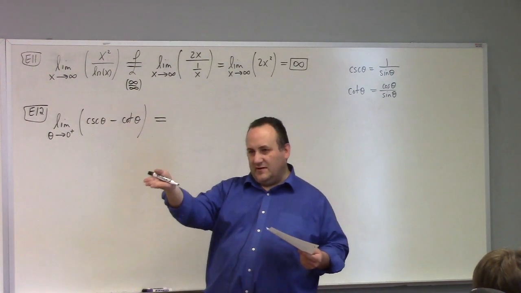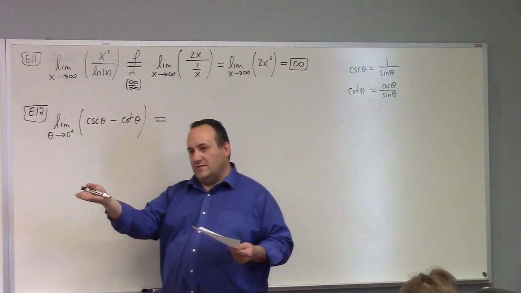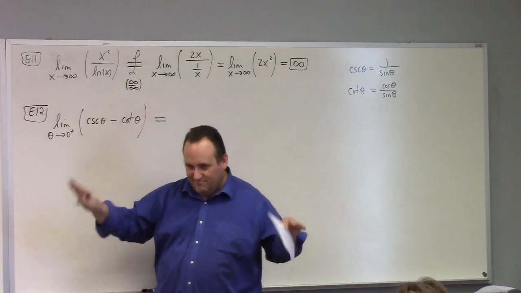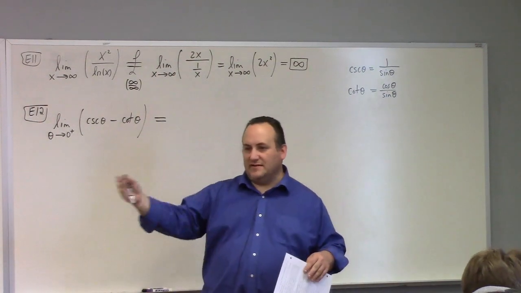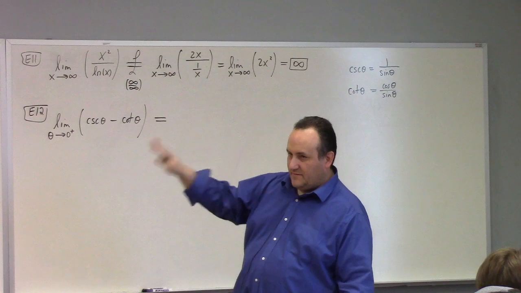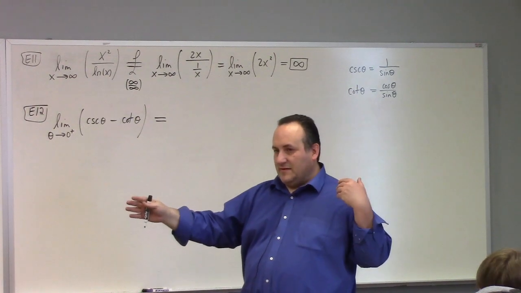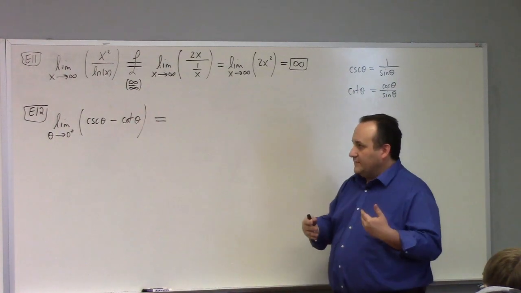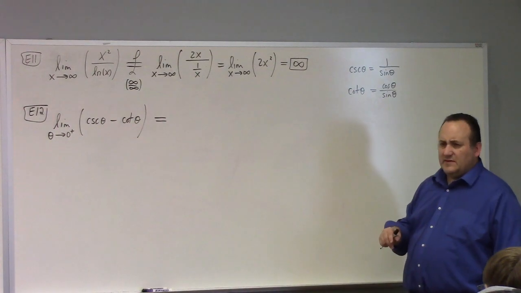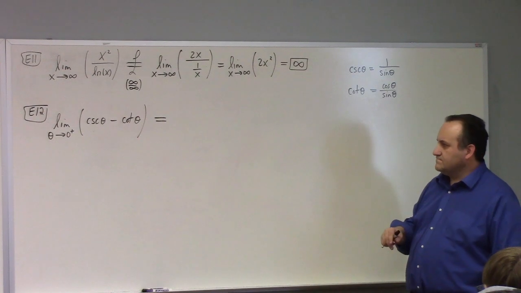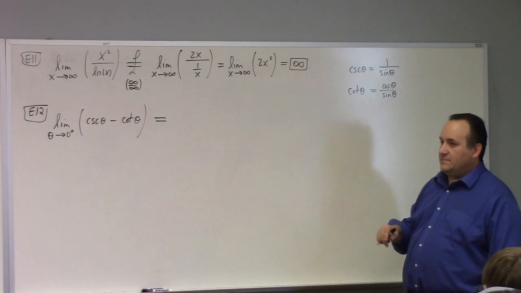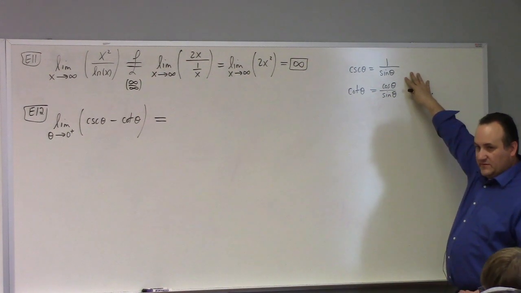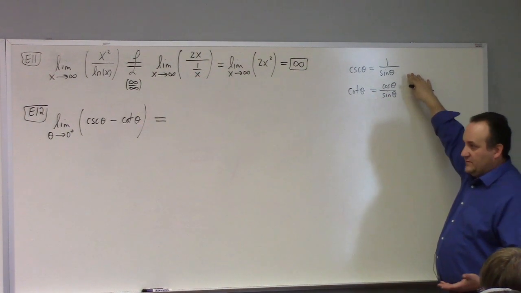So kind of like your question about minus infinity times 0. We would say minus infinity plus infinity and infinity minus infinity are the same indeterminate type, right? Anytime you've got a difference of something stupidly large and positive against something stupidly large and negative, that's an infinity minus infinity type limit. So how should we deal with this? I think the answer is almost right here. Just write down the definitions in terms of sine and cosine and see if you can do algebra to start with. What do we got?